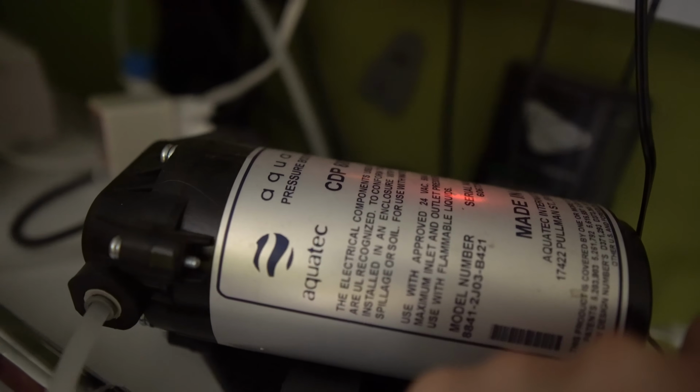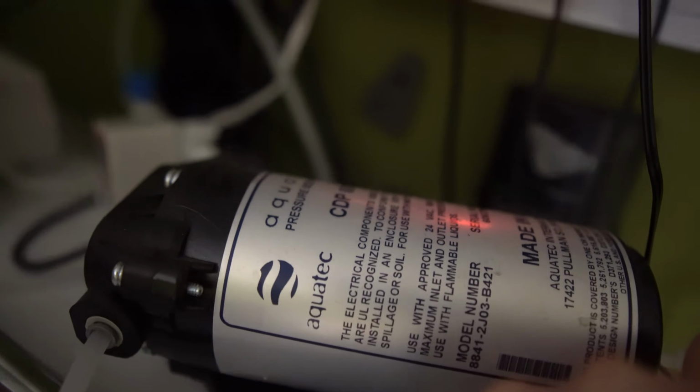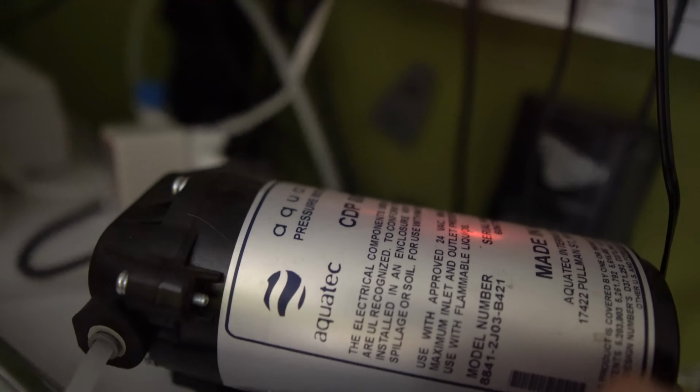So to start out, actually before we go in there, now the heart of the mixing station is of course the RODI unit. And one upgrade I did a little while ago is add a booster pump. Now this definitely helps you make water faster and it makes your filters more efficient. So there's a few kind of pluses there.